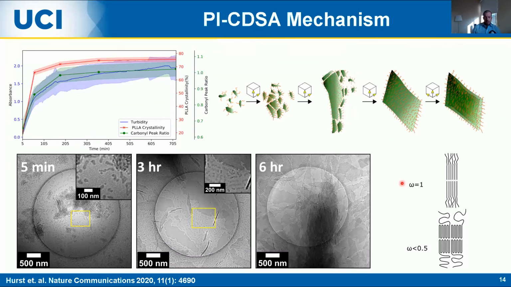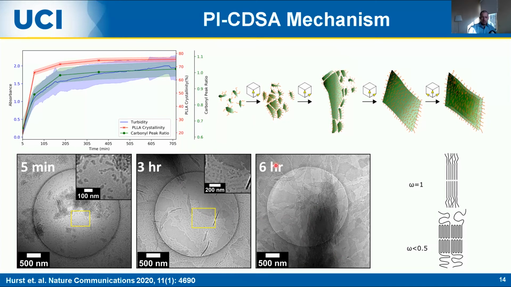A completely different mechanism that we observed for a different polymer is a fusion-based mechanism. In the early stages of this formation process, we find irregularly shaped spherical or rod-like particles. They evolve to form lamella again, but the lamella here have a completely different look to them. They're much less structurally precise, I would say. And then they continue to stack in 3D as before, but this time with much more three-dimensional stacking.